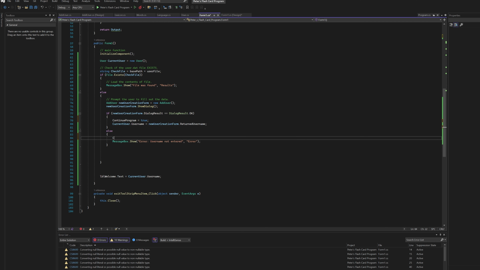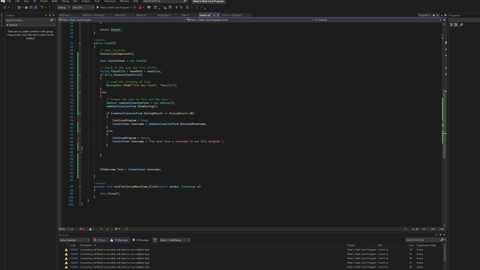And for this part, even though I don't need to say this because it has already defaulted to false at the front, I want to make sure and guarantee that if it comes into this section, we definitely have this set to false. So we're going to say it again. This step shouldn't be necessary, but I'm going to put it in anyway. So with this in mind, I'm also thinking one of the things we can do is instead of a message box, I can actually still do current user.username. And we're just going to say you must have a username to use this program. So it's going to display this as the text instead.